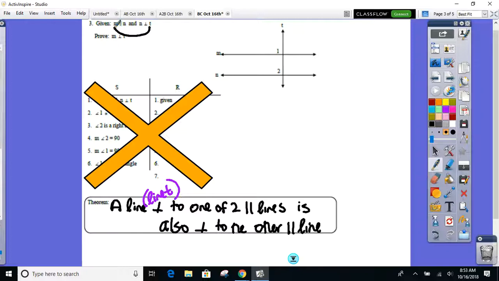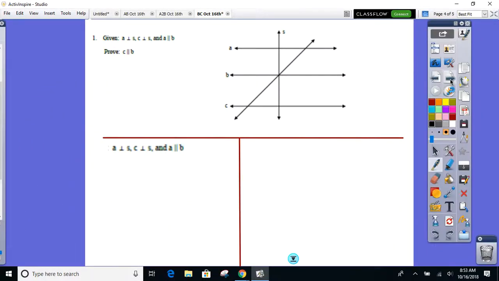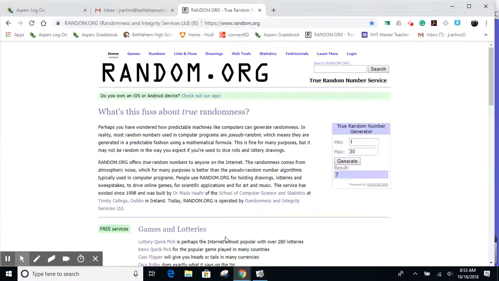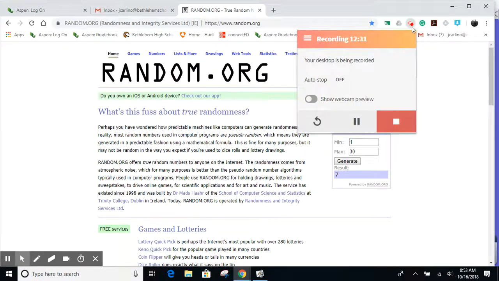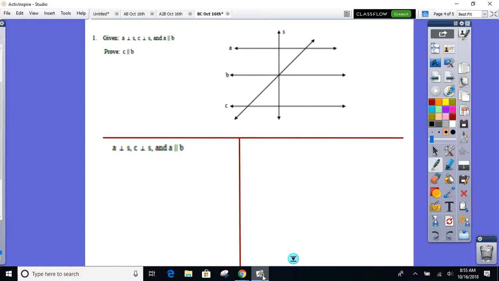Yes, more proofs. I know you just want more and more. Let's do it then. Oh, sorry. You've got to fill out your index card. I'll give you time to fill out your index card with your givens, and then on the other side, my apologies, he's now into a proof. Here we go. Number one. Look at all those givens. I got two pairs of perpendicular lines, one pair of parallel lines, trying to get C parallel to B. I want to try to use these new theorems.